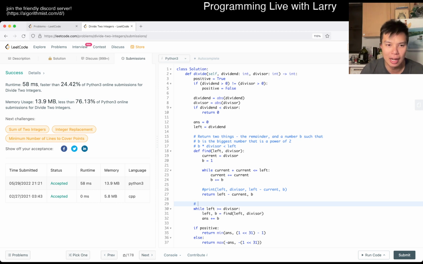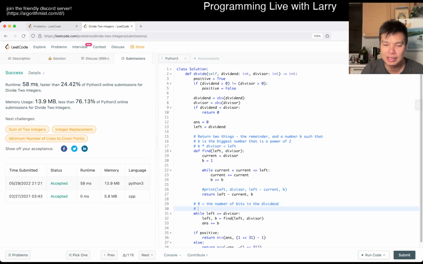So let's say r is equal to the number of bits in the answer, which is dividend. So this is going to be O of r loops. Of course, just to be clear, log of n, if you want to call it that, is equal to r.